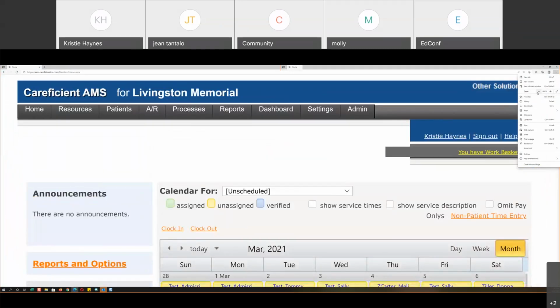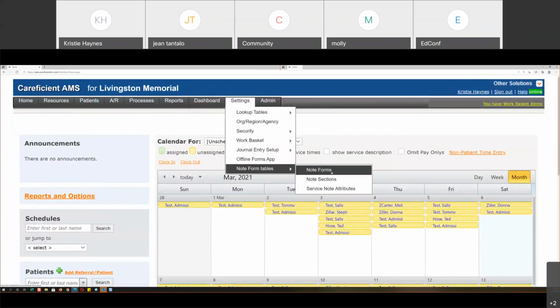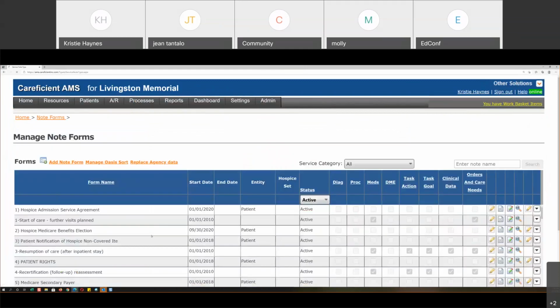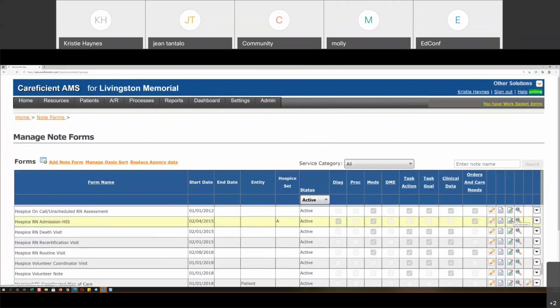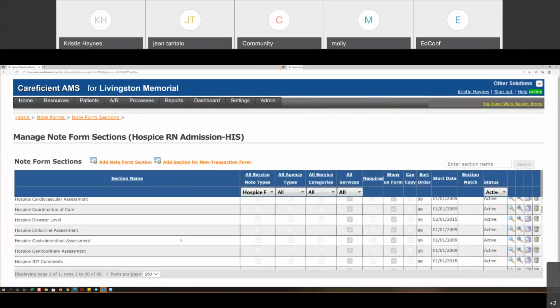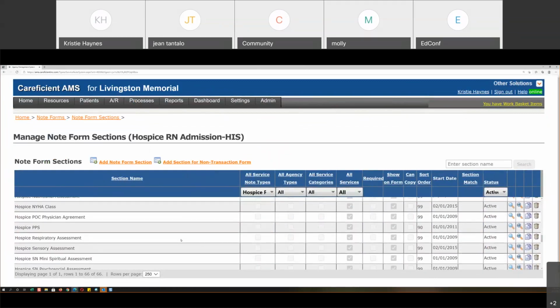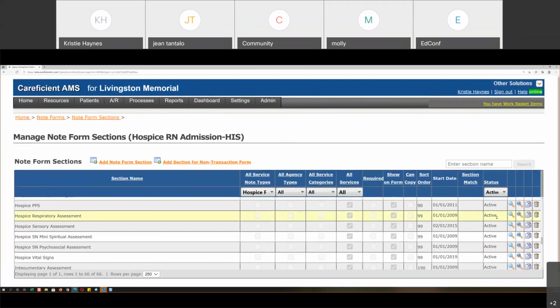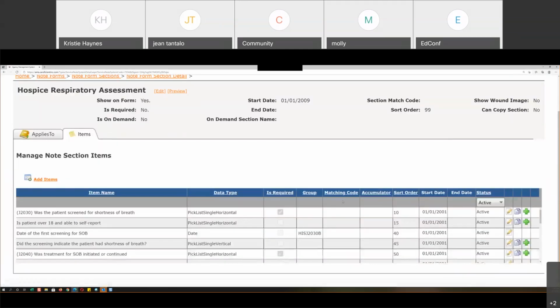Let me go to my notes, and you're talking about the admission. Yes. Okay, let me find it. Here we go. What was the first one you said? It was under the respiratory section? Yeah, pull up oxygen, for instance. Let me look at this in a print view.